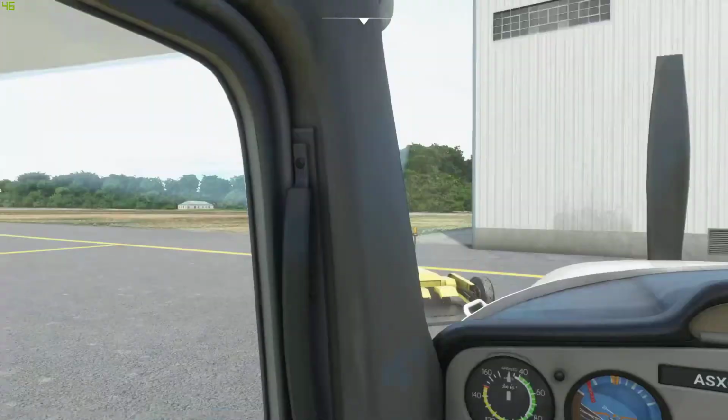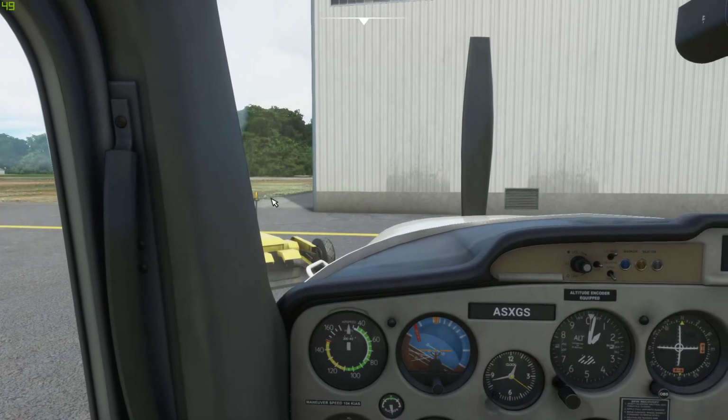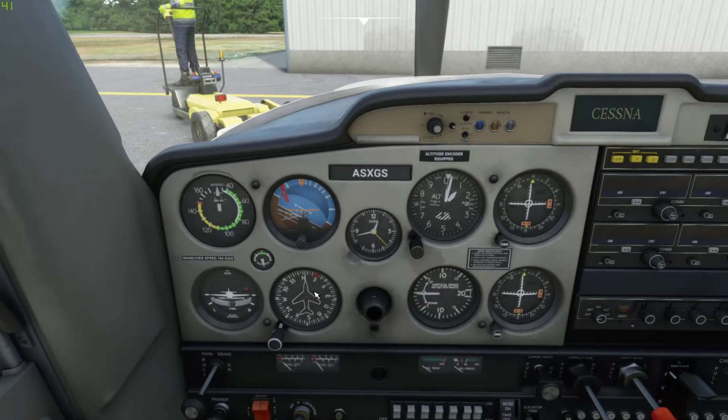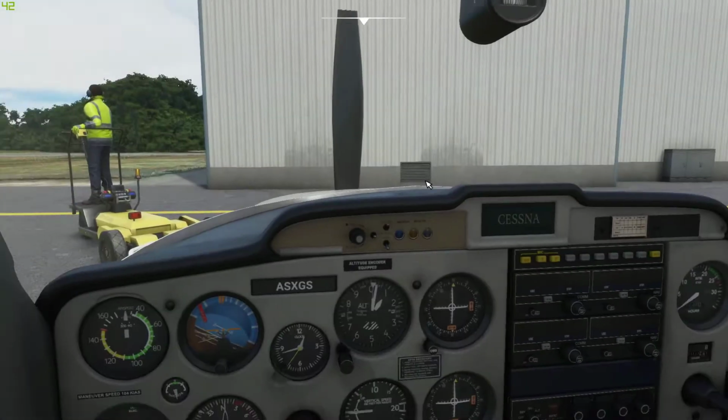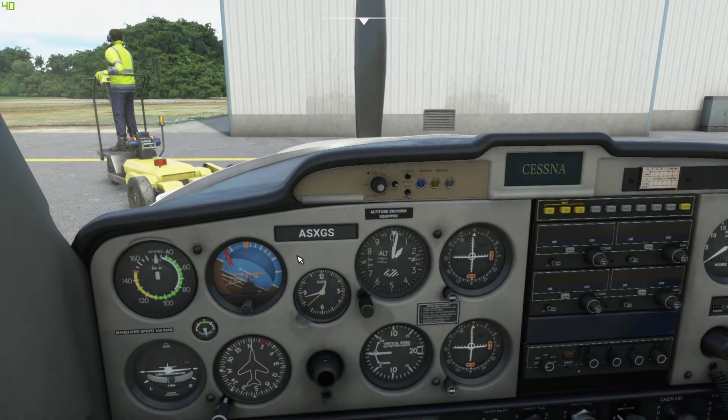If we're ball centered, that means we're in coordinated flight and the aircraft is flying straight. Next is the heading indicator. Heading in here just tells us which direction you're going. It's just like a compass: north, east, south, west, and they're 30 degrees, 60 degrees, 90 degrees. Pretty simple. Now, in real life, it actually precesses. The further north you are, this thing actually loses its accuracy over time.